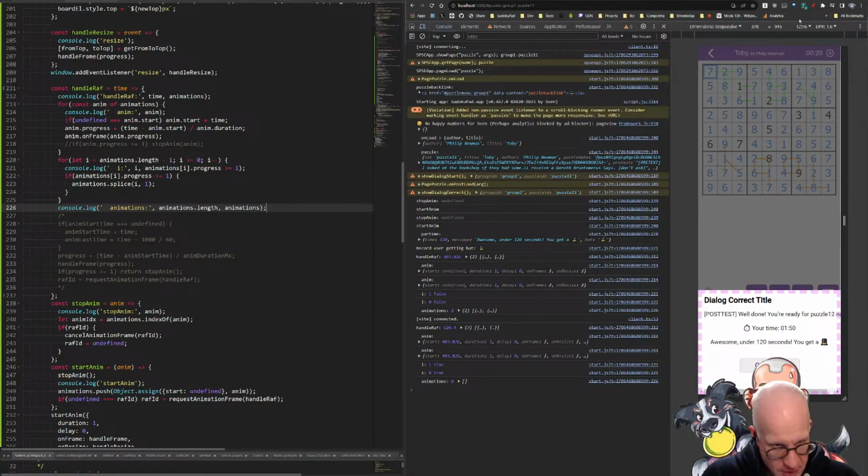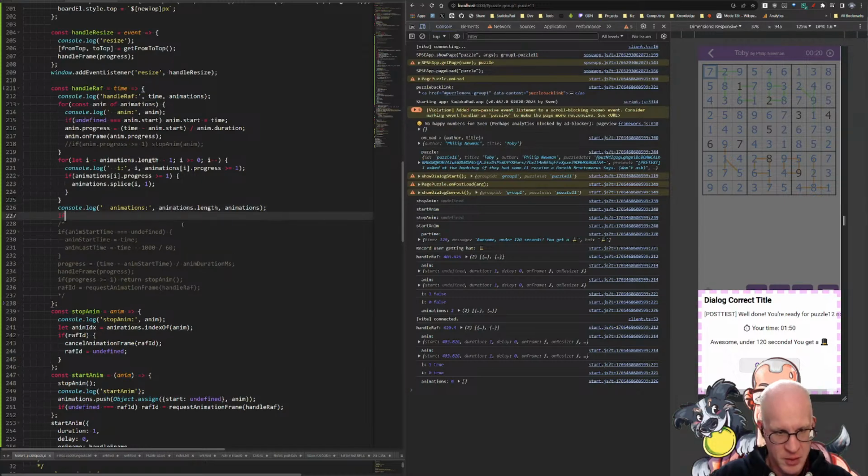Alright. 2, and then we went down to 0. Alright. And then we can say if animations.length is 0, we'll not continue. Or the other way around. If animations.length is greater than 0, then we'll do this.